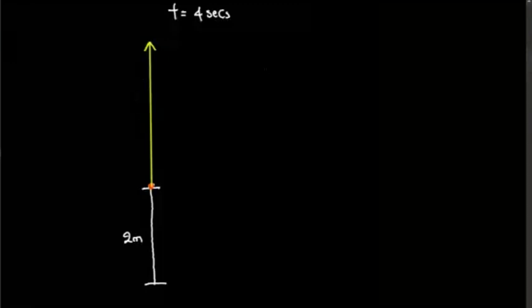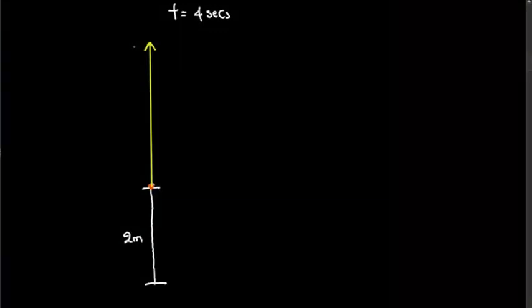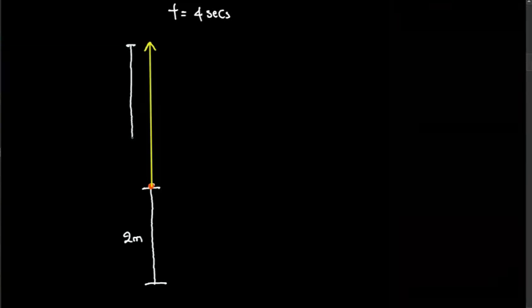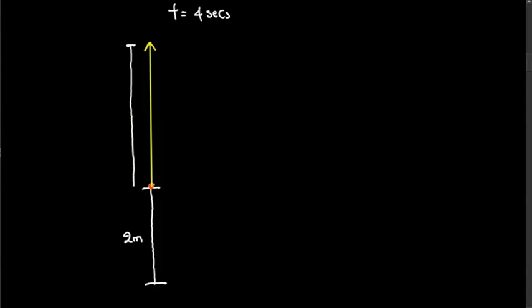You can read the question. Reaches its maximum height in 4 seconds. Calculate the magnitude of the initial velocity. Yes, sir. So this is the maximum height in 4 seconds. I already wrote that there. Can't you see T equals 4 seconds there? So this is the maximum height. I'm going to label it H.